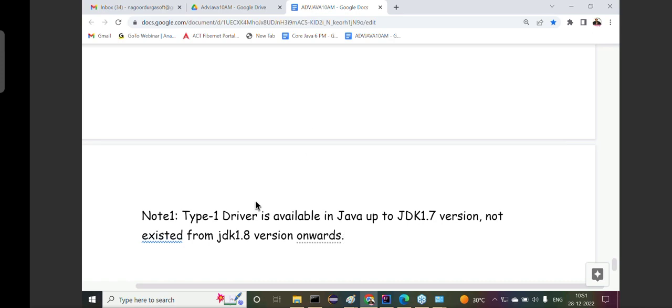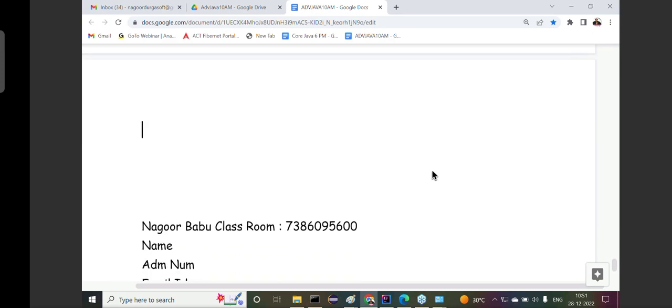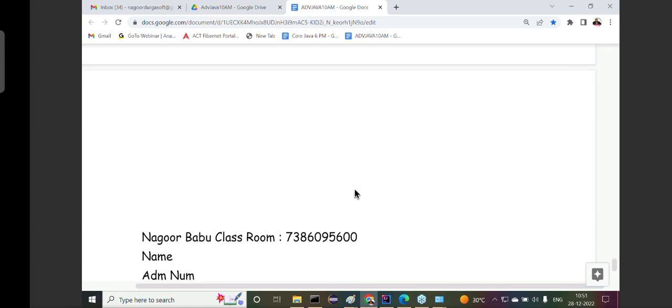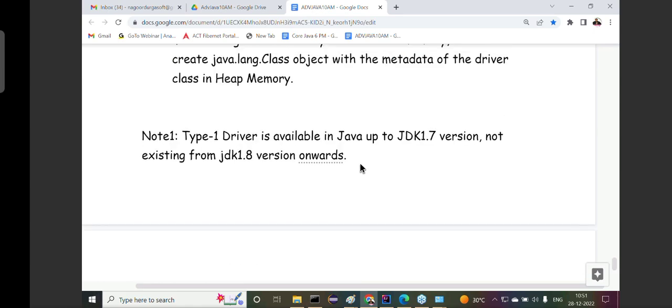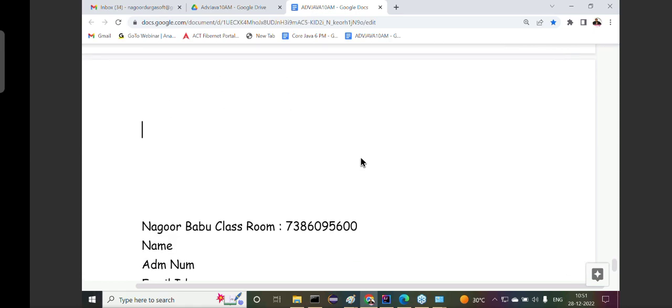So if you want to work with the type 1 driver, your Java version must be 1.7 or less than 1.7. That's the point we have to recognize.